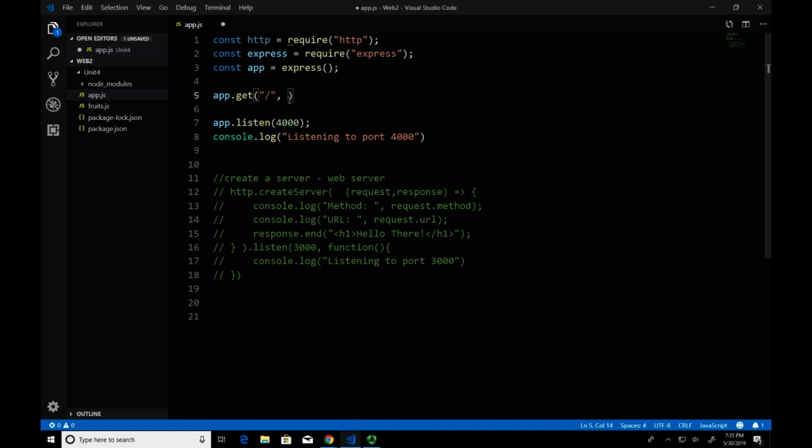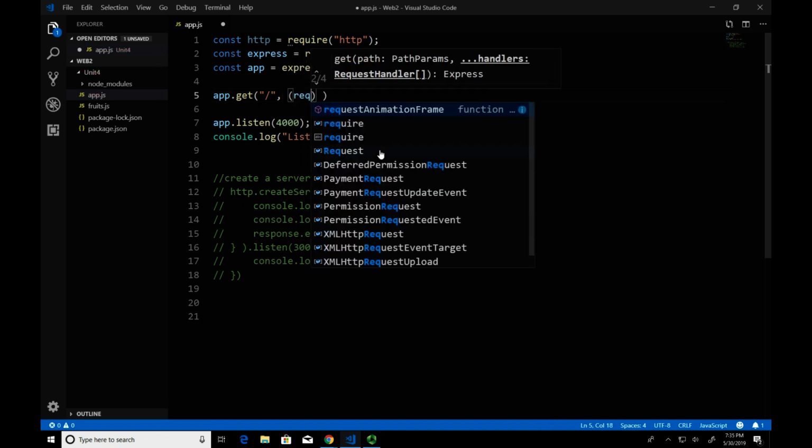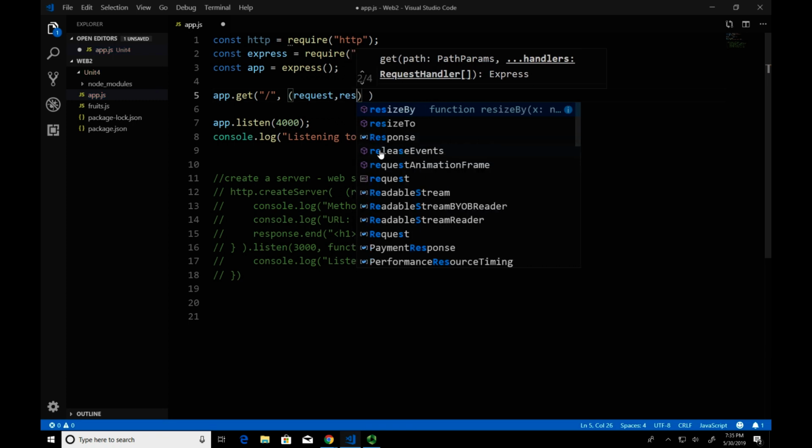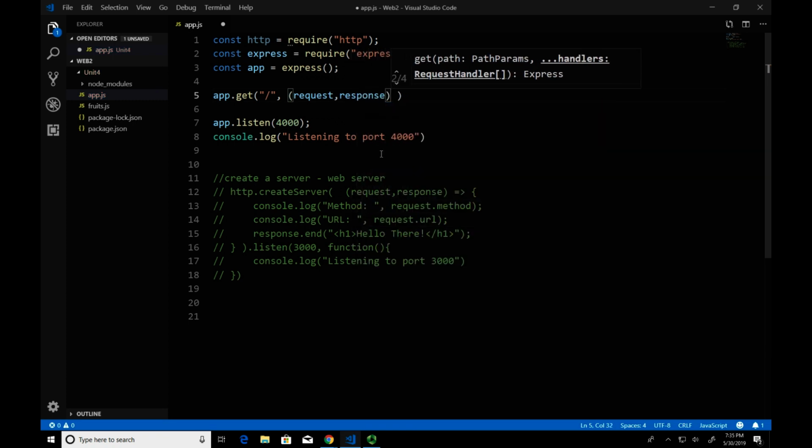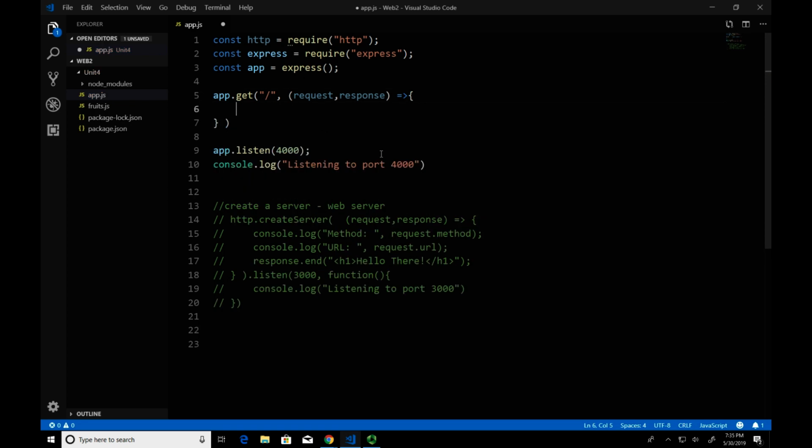So here again is this same anonymous function. The request and response. I'm just going to use the arrow function with the request, response objects, and inside here I do something similar to before, except I don't have the end and the writeHead functions here.